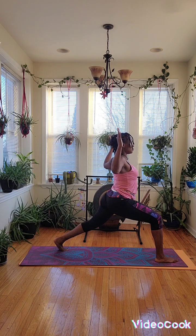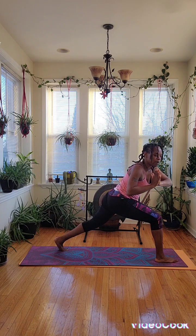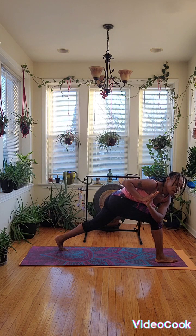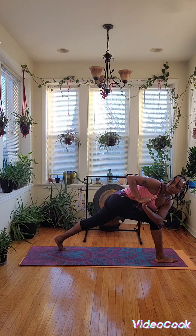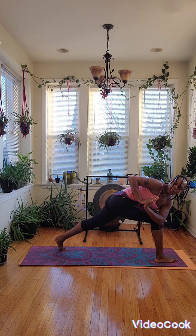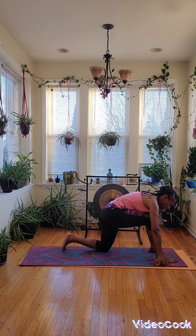Opening ourselves up. Then we'll bring our hands in front of us in that prayer mudra and twist open, bringing the left elbow to that right outer knee. Twisting open. Breathe here. Two more breaths. And we'll release our hands to the mat. Come back down on that left knee.